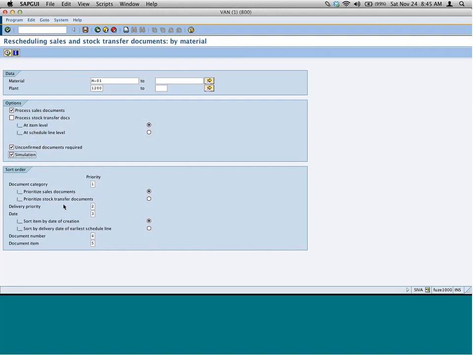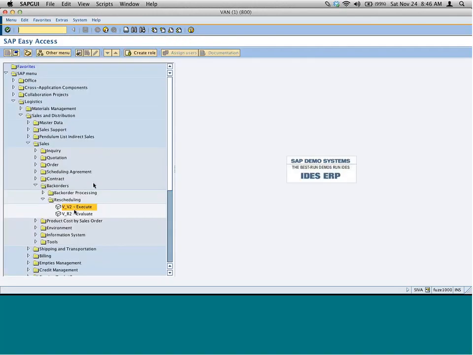Understand the concept behind rescheduling. Why is rescheduling used? You don't even need to remember the transaction. V_V2, not necessary. Every night, rescheduling will be run. So what does rescheduling do? It allocates stock from the existing stock as well as currently allocated orders and does justice to old orders.